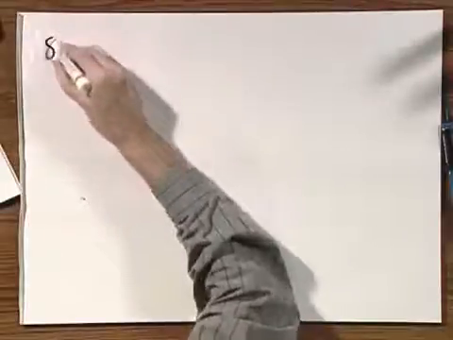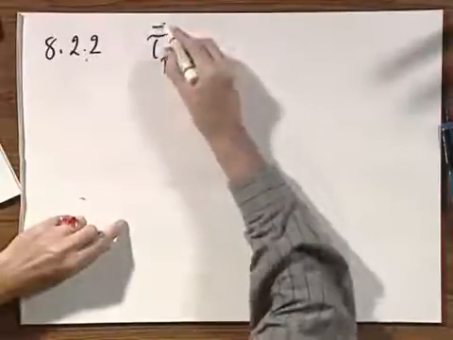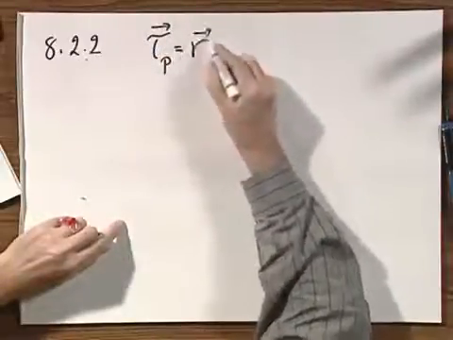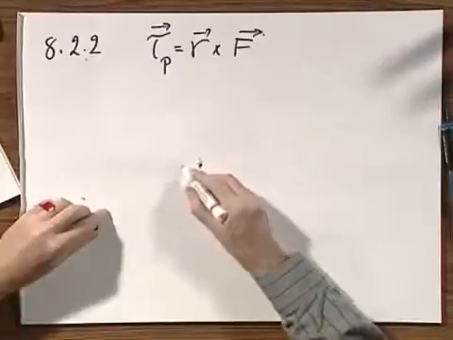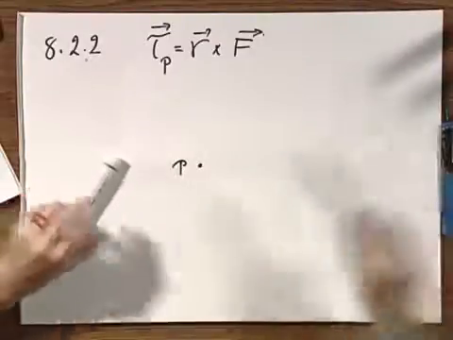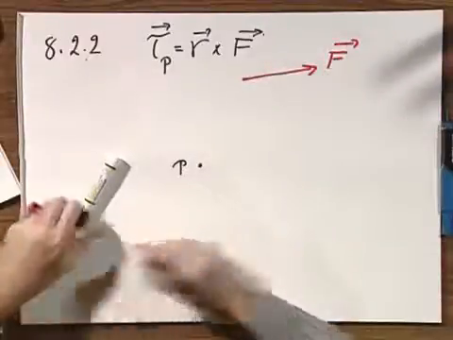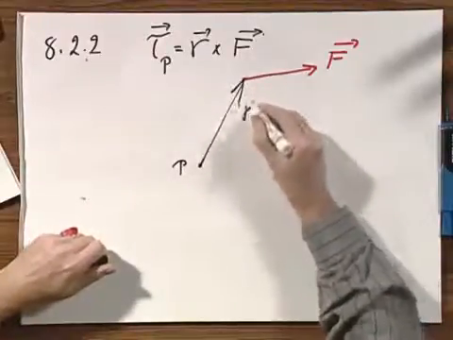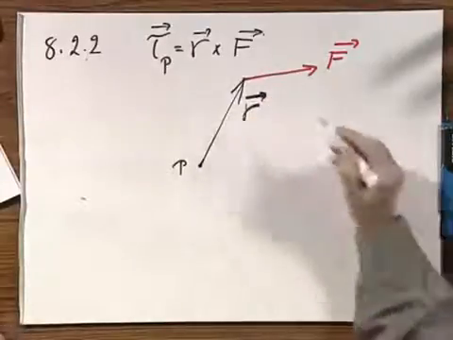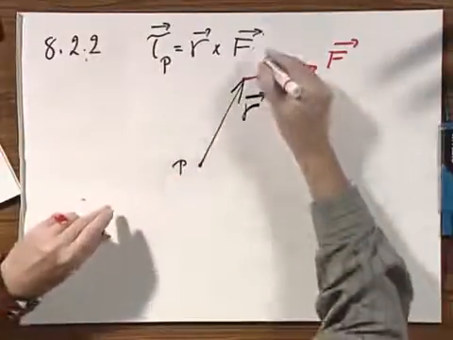So let's first start with problem 822 and discuss the general idea of torque. A torque is a vector and it is defined as R cross F. And I have to be a little bit more specific. A torque is always relative to a point. And let's assume there is a force here. Then the definition of the torque relative to this point. This is the position vector measured from P. Then the torque relative to point P is the cross product between R, this vector and F.